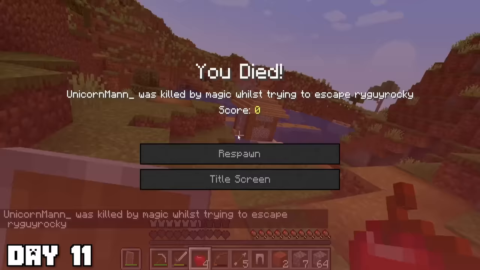Okay, I'm out in a desert right now, and I just learned that my claws also work as diamond tools, meaning I don't even need this iron pickaxe. Okay, perfect. I found a desert pyramid.